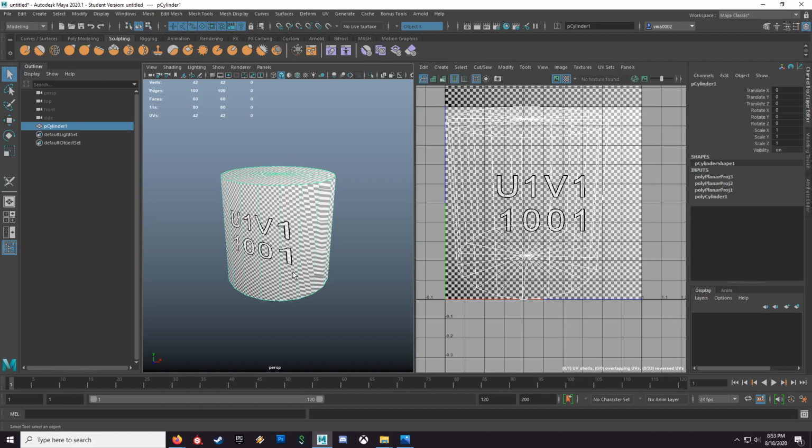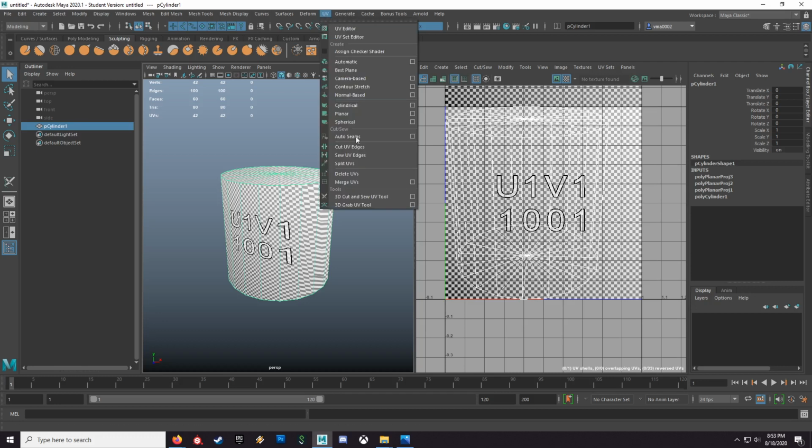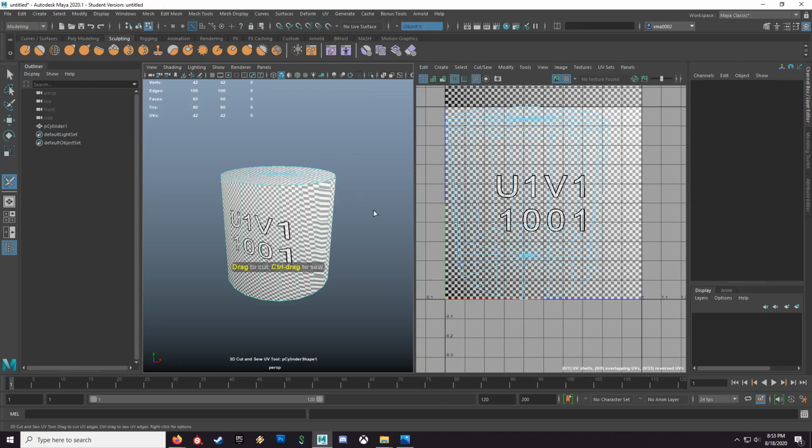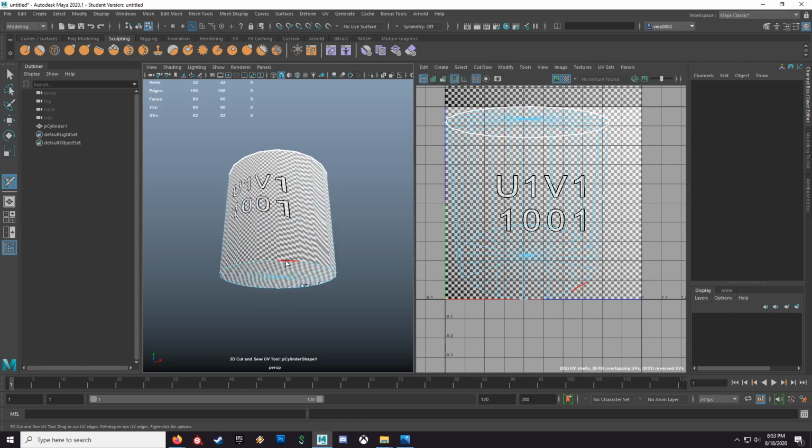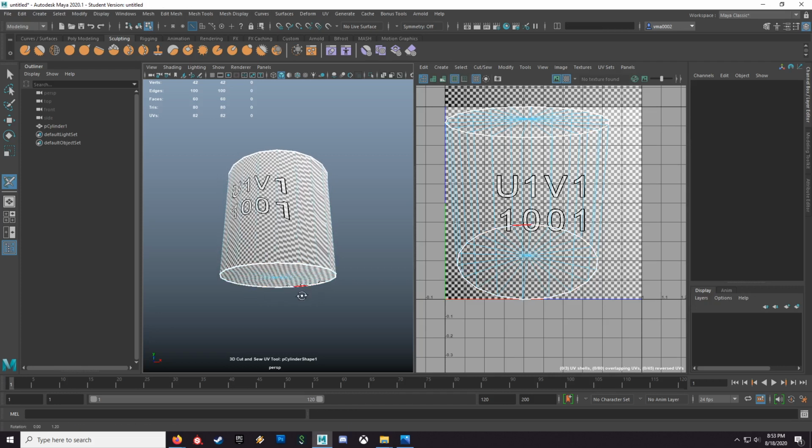For this, the best tool, the most intuitive tool for most people, is going to be the UV 3D Cut and Sew UV tool. All right, so grab that guy. And basically the way this works is you just double click wherever you want it to add a seam. And right now my symmetry's on. I'm going to go ahead and turn that off. Just double click. That's it. So you can see that that made an edge loop selection and automatically cut those UVs. So now the top will pull off the cylinder easily. Double click the one edge on the bottom, and now the bottom is ready to be removed.